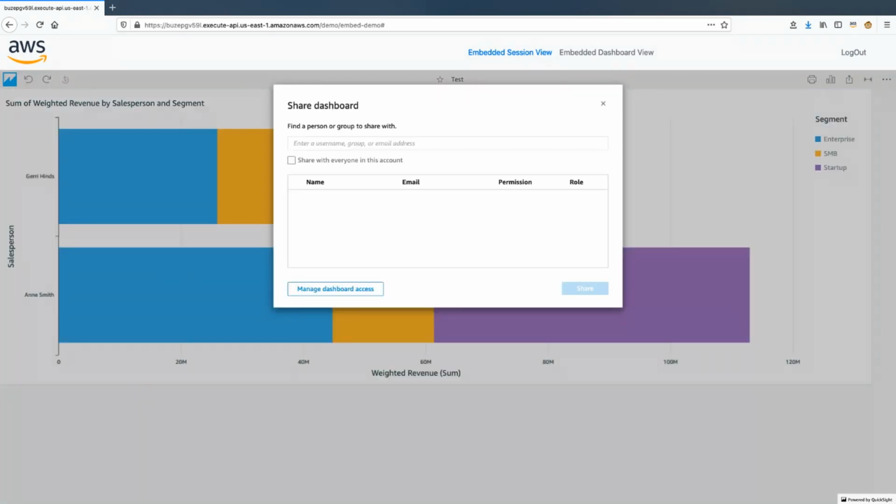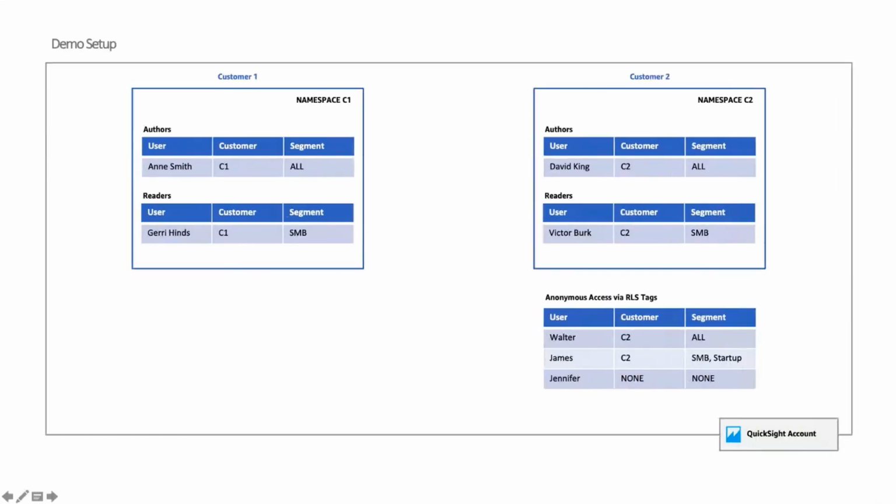So we are presented with a share dialog here, and Annie is allowed to share this dashboard with others within customer one, which in our case, we have set up Jerry as a reader. So let's search for Jerry. We are able to see Jerry, select Jerry, and before we hit share, let's also make sure, I'm just flipping back to our demo setup. So we have these other users set up here, right?